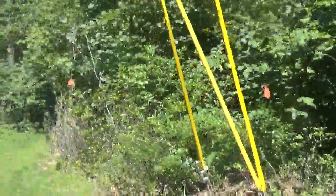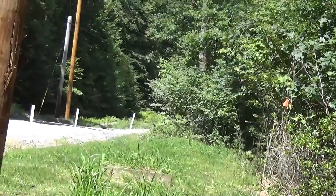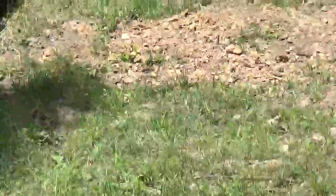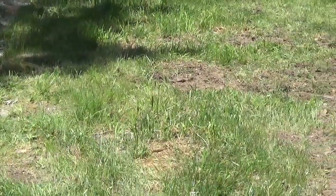Hey YouTube, a couple of months ago and even last year they had trimmed these trees down here, and my intention was to level this up and plant grass. So what I did was, since they cut it down last year, every month or every 3 weeks I guess it is, I've been putting the stuff from the chickens on here, which is straw, hay, some Timothy, and their poop. So it grew grass really well once I cleaned it up, leveled it up a little bit.